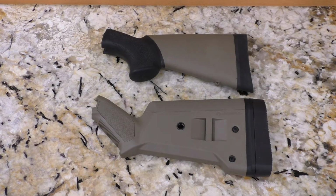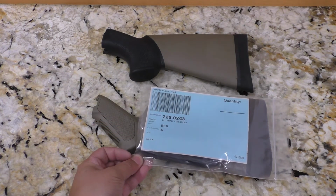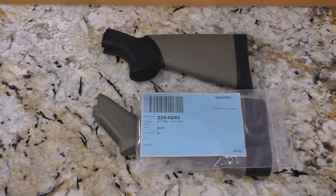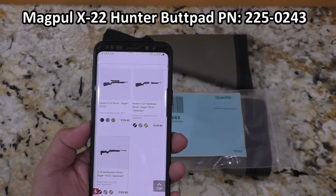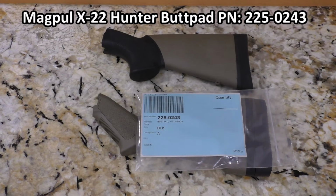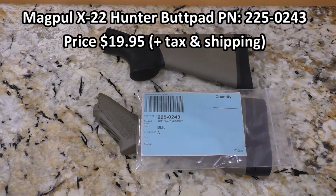So how can you make a shorter SGA without being a handy-dandy rubber molding guy? Well, this is how. You use a Magpul X-22 1022 stock butt pad. As you can see, the part number for this is 225-0243, and if they ask you what this is for, then you have to tell them it's for the X-22 Hunter or X-22 takedown stock. The X-22 backpacker uses a different butt pad. The price is $19.95, and after tax and shipping for me, total cost ended up being $23.80.